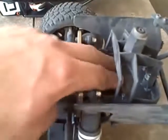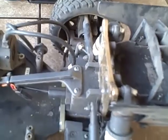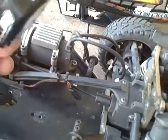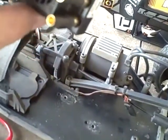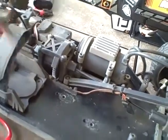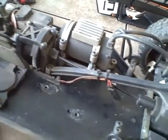Well, as you can see, my ESC is finally to the point where I had to get something different. I've now gotten a different speed controller. I went with a Blur speed controller. I got some adapters I'm going to use to try it. I've already changed it out to Traxxas plugs, but I want to try it before I go too far with desoldering wires and stuff like that. So this was a quick and easy way just to give it a test run before I solder everything together.